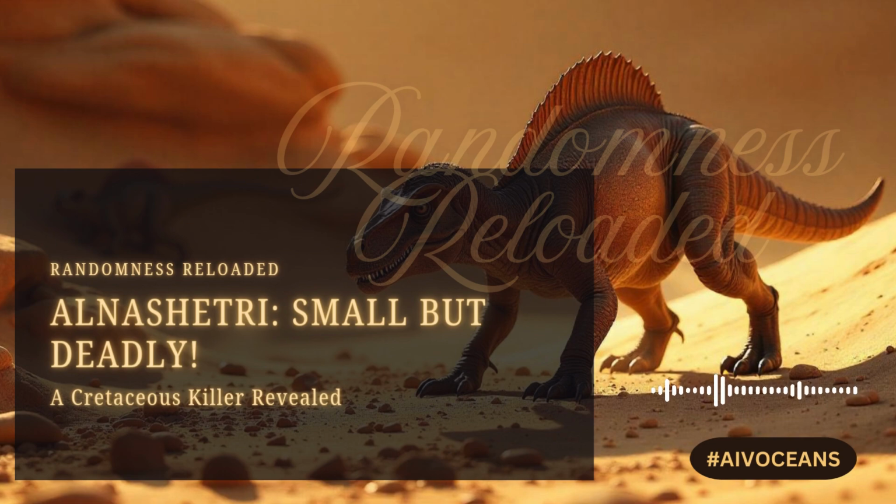Well, as we wrap up this deep dive on Alnashetri, what are the key points for people to take away? I'd say, remember, it is a small, slender-legged dinosaur from Late Cretaceous Argentina, about 97 million years ago. Known mainly from those unique hind limb bones. Right, with those distinct features on the tibia and toes. Its exact spot on the Alvarezsaur family tree is still being fine-tuned, but recent work suggests it's an early member of the broader group, just outside the main Alvarezsauridae family.